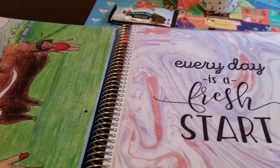Another thing that I like to do is check out my planner and see what I have going on for that week, whether it's a co-op or a library day or a dentist appointment. The night before, I try to make sure that I look at it and I see what we have going on. That's definitely something that takes 2 seconds just to glance at, and my phone to see what I have going on for the next day.